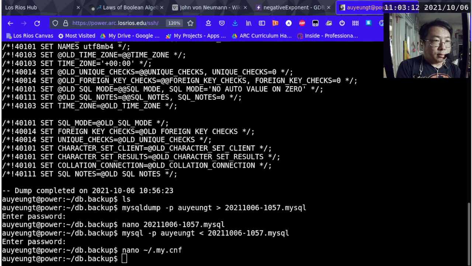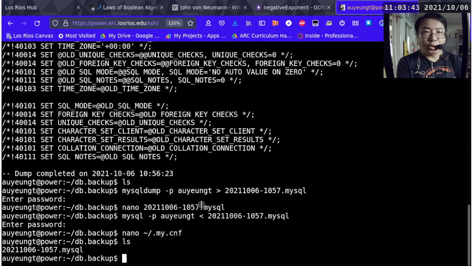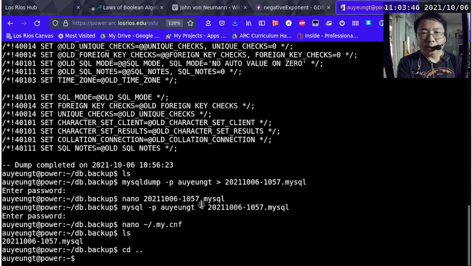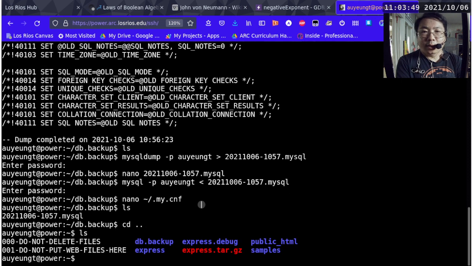All right, so give me a second here. There we go. All right. So the other thing you also want to do, let me just show you the file. Okay, so I'm gonna make a mistake first. So usually if you do an ls, okay, if you just use ls and then press the enter key, it should show. Oh, it'll be in the wrong folder. So let me go back to the home folder first and then do ls. And you can see that .my.cnf does not show up here.